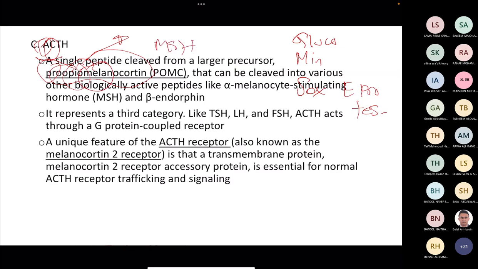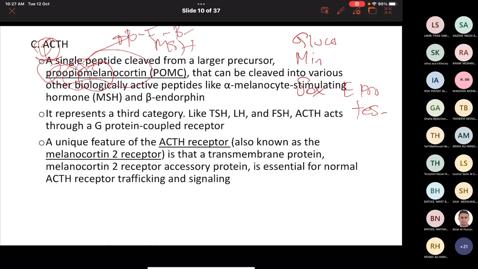زي ما قلنا الأوبيويدز اللي هم beta enkephalins or beta endorphins. Okay, and the cortin is related to the adrenal cortex stimulation, so this breaks down to endorphins, enkephalins, MSH, melanocyte stimulating hormone, and also ACTH. And ACTH travels in the circulation to bind to its receptor, which is the ACTH receptor or melanocortin 2 subtype of receptor. When it binds to the receptor, it activates something called melanocortin 2 receptor accessory proteins.